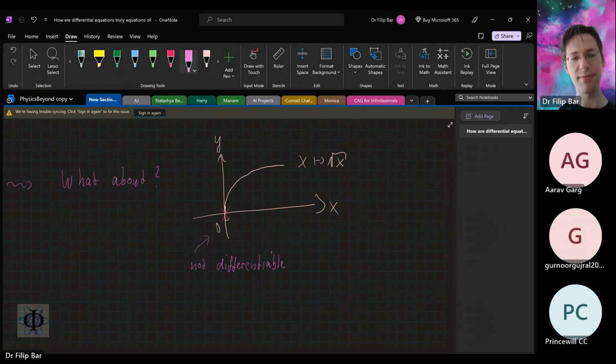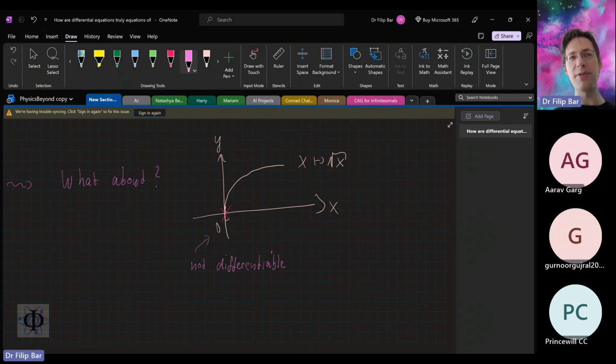Well, think about what is the tangent. What is the tangent at this point to this graph? That would be the y-axis. All right. And the y-axis, what's the slope of the y-axis? It would be infinite, right? Like, it kind of doesn't make sense. It's not really defined. It's also not infinite, but it's not defined. I can't write the y-axis in the form y equals mx plus n, so the usual form of a line.